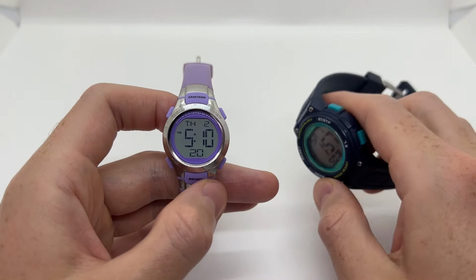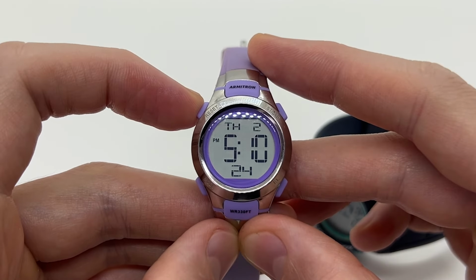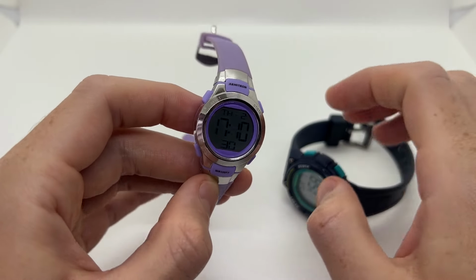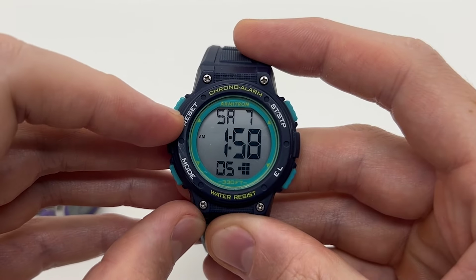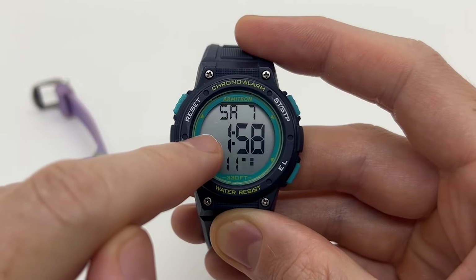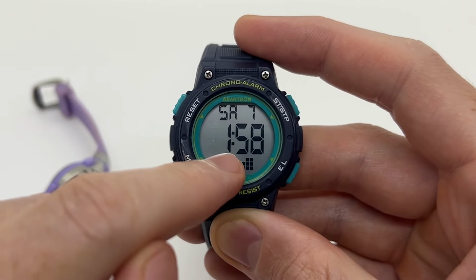So what you want to do in order to switch to the 24-hour display is to press the reset button. As you can see, we have now switched to 17. So we are now in 24-hour display, so military time. And here also by pressing reset, but this time we have AM, so the hour won't change. But now, since we do not have the AM or PM indicator, this means that we have military time.